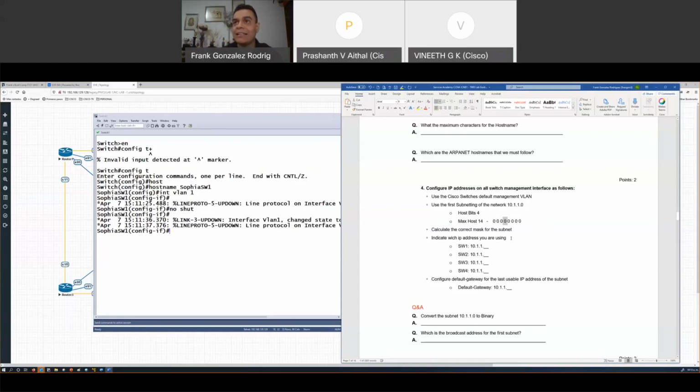Oh my God, I need to use 14 hosts. So I need to have a new slash here. I need to change this that was /24 by default. I'm going to create a subnet in order to get a /25, /26, /27, /28.